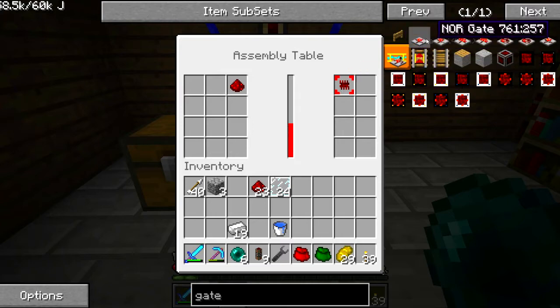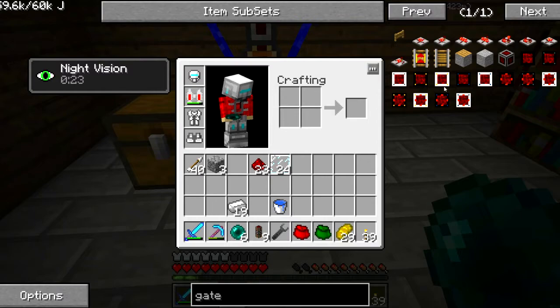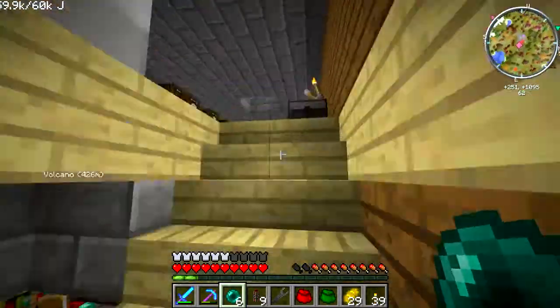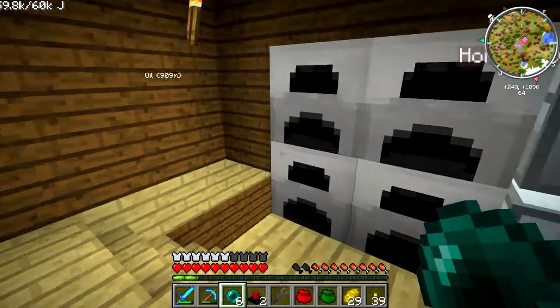But here we go. Almost done cooking these 4 chipsets we'll need. And then we can put some more on there. You can see this takes a while. If I had more lasers, it would work faster. So actually, let's just go make 2 more lasers, just so I can show you guys.